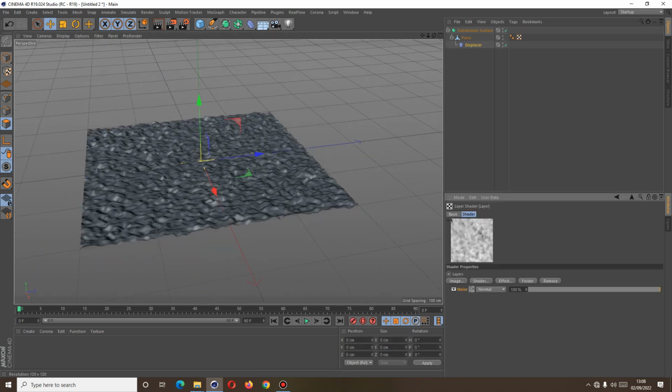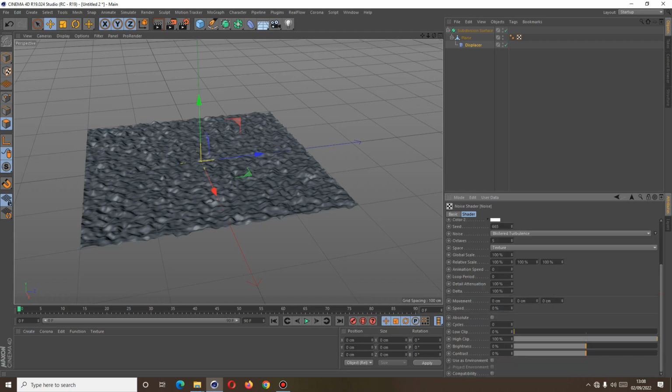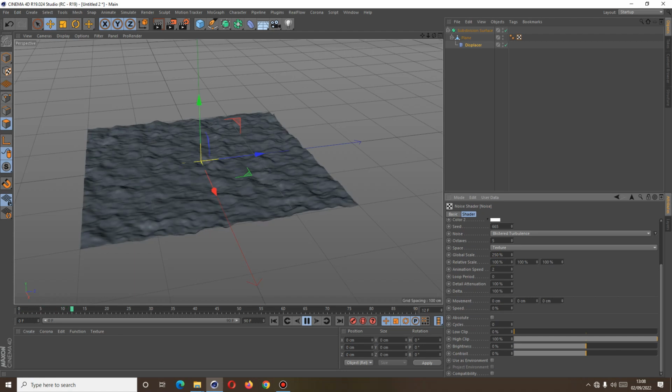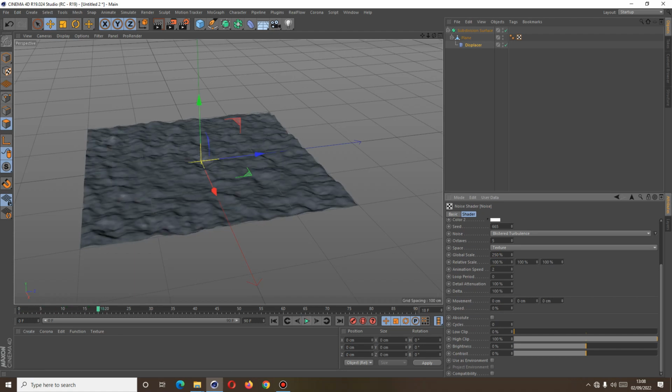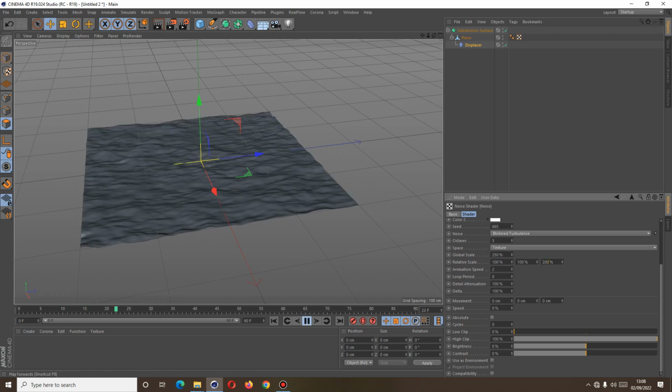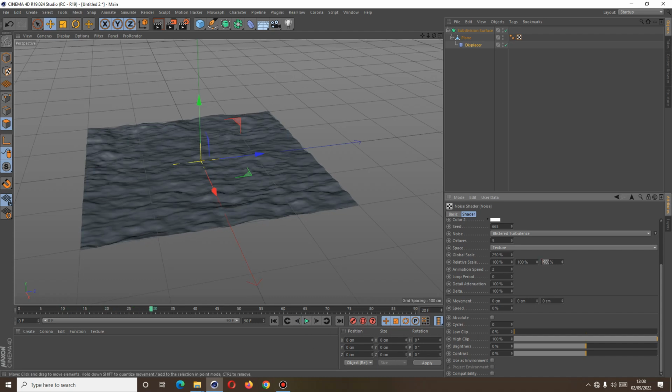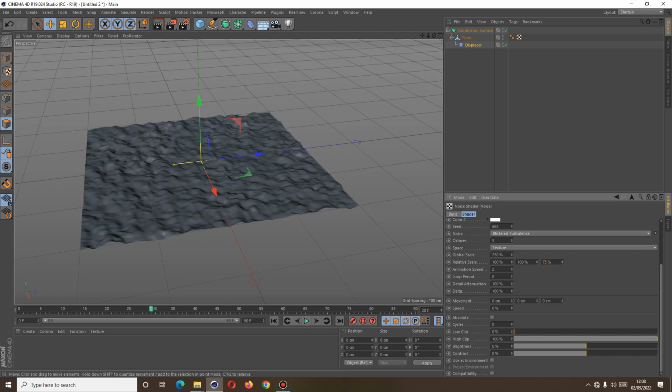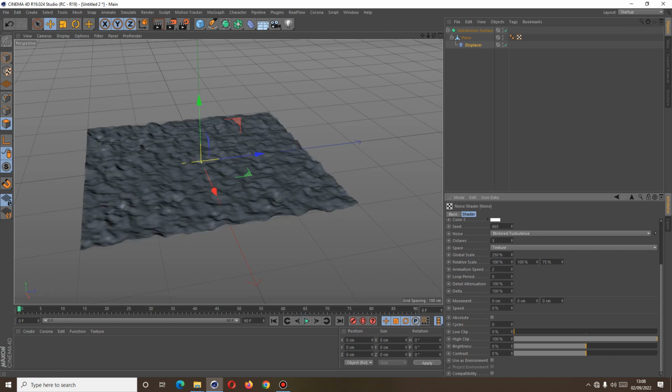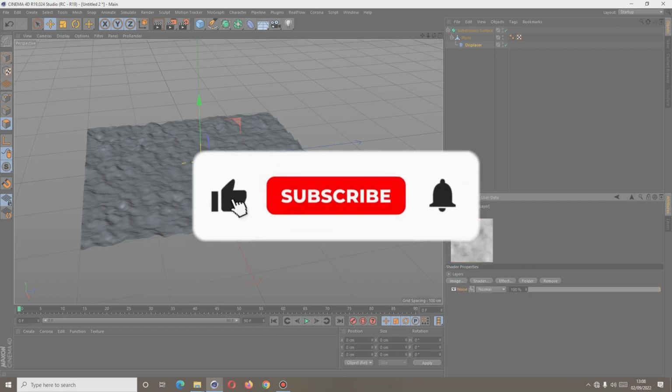So let me come back into my displacer here, so here my animation, I want to bring it to 2. Here you can use 250. Let me see how it plays. Then here, you can use a 200. Let me just bring it back to 75. So 75, so you can see there. So I'll come back here.